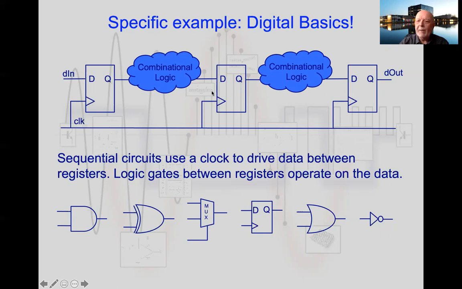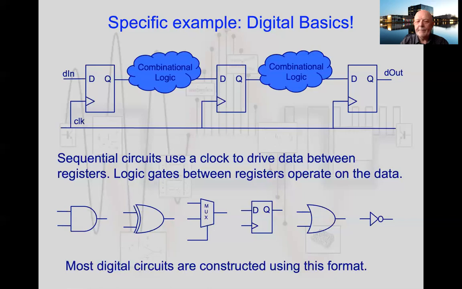And typically between the registers, we have some combinational logic, which does some processing for us before we store the next outputs into the next registers, all driven by these clocks. Of course, we're all very aware that the combinational logic is made up of lots of variations of logic gates. So, at least for the purpose of this lecture, we can think of digital basics as being like that.